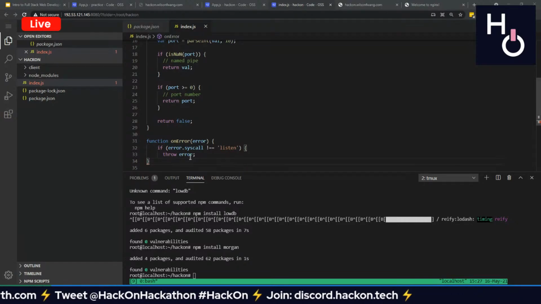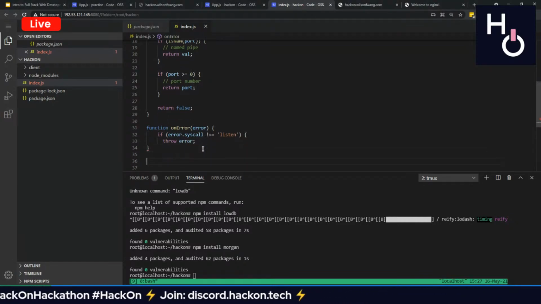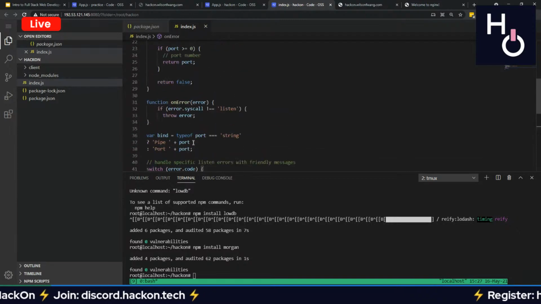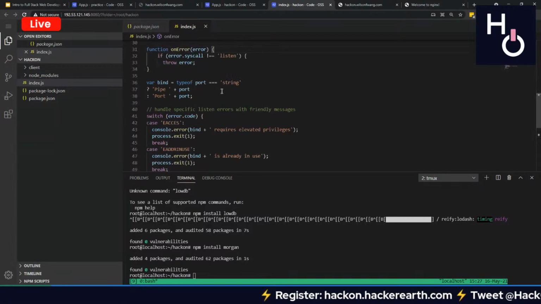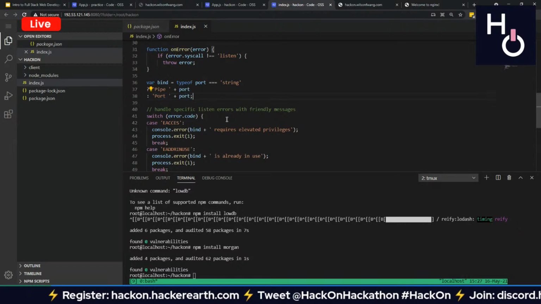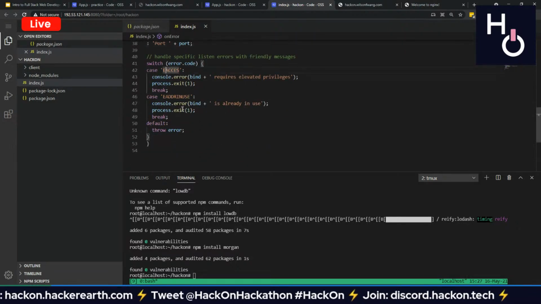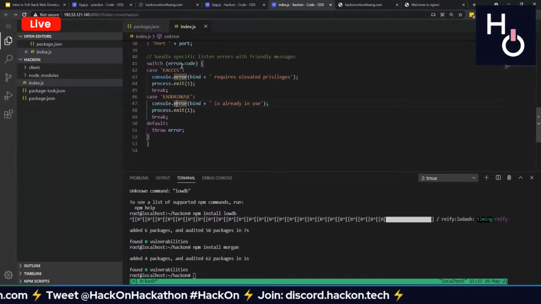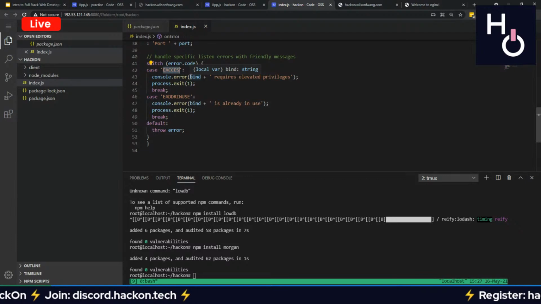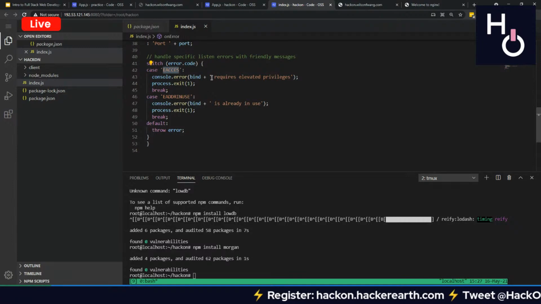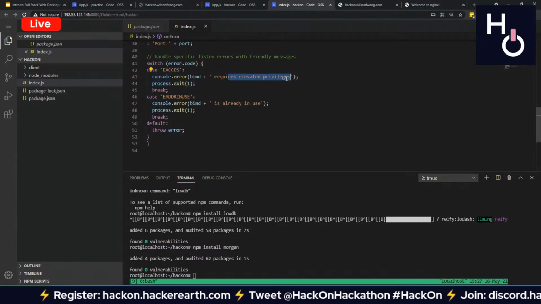This bind function is a bit more complicated, which is why I am going to just copy it in. So again, this error function includes this bind function, and it's going to bind the pipe or the port itself. This allows us to handle two of the most common errors, which is EACCES. This is if you're running it on port 80, port 40, port 21, doesn't matter. Any port that is smaller and reserved, you need elevated permissions. You need administrator rights to run on those ports.